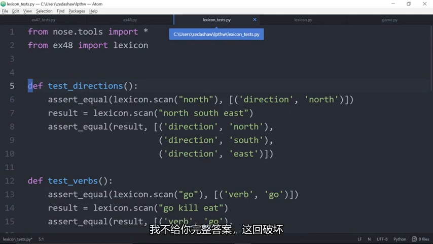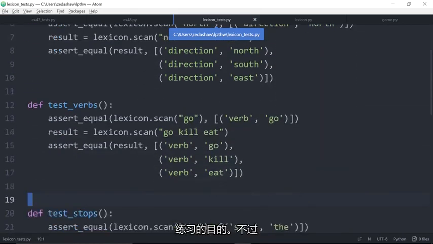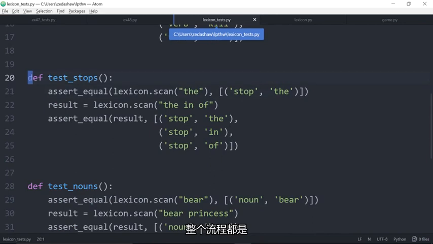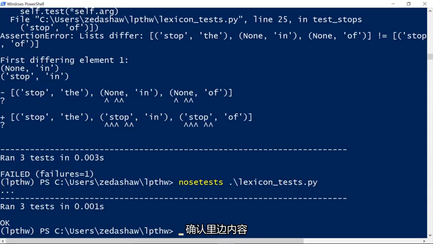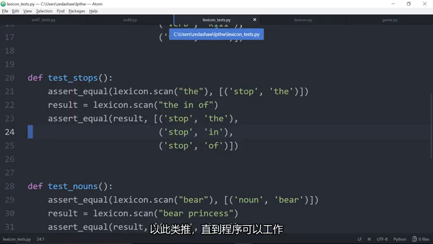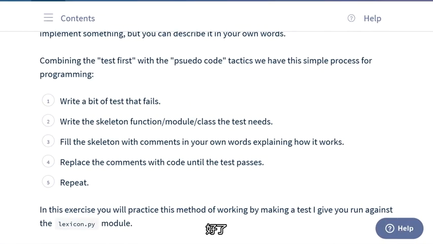I'm not going to give a full solution because that sort of cheats you out of the entire point of this. But the entire process you should have seen is do a tiny bit at a time, and I'm sitting here flipping back and forth, making those show up, test. A little bit of code, get it working, test. A little bit of test, a little bit of code, get it working, test. Over and over and over again until it works. All right.